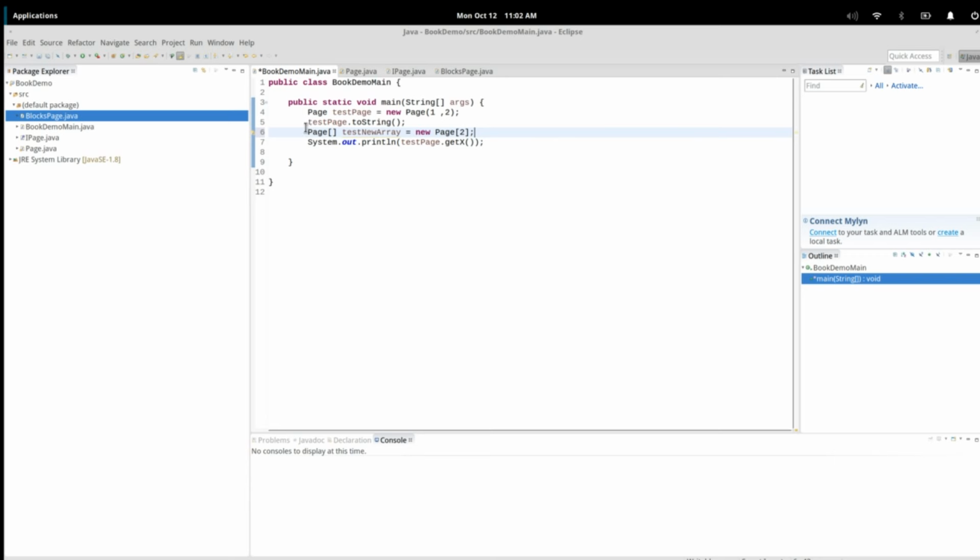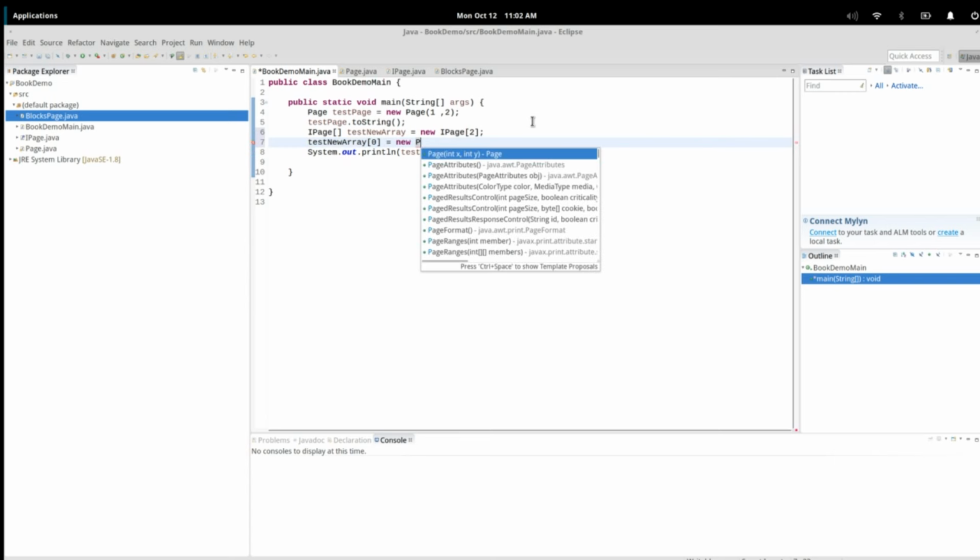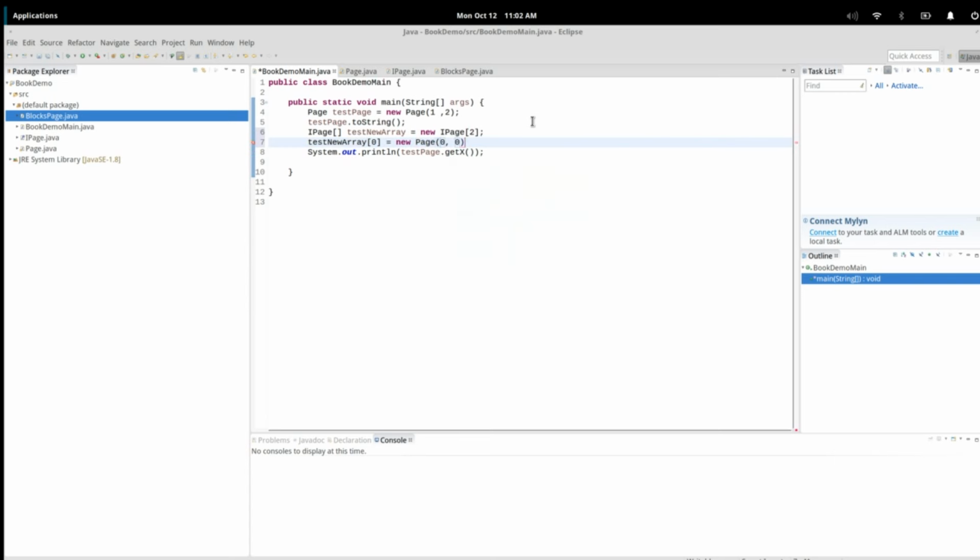So what I can do is, instead of making an array of pages, I can make an array of IPages. And this is cool, because now I can say test new array at 0 equals new Page, 0, 0, just for the sake of it, and at 1 equals new BlocksPage.